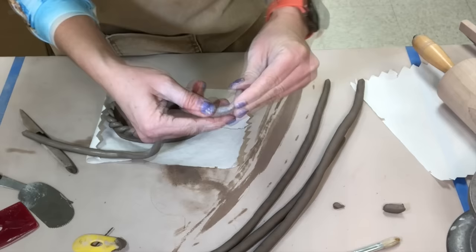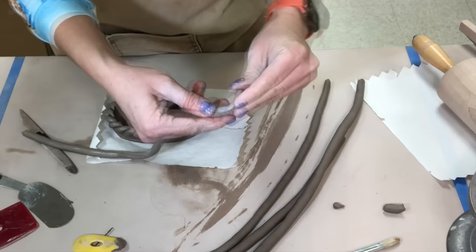Next I'm moistening the next coil and for this one I'm rolling it up like a snail. I start by pinching one end a little and then start rolling it around on itself, trim it, and you get a snail coil. I can place that on the wall and make a few of them. You could think about altering sizes — big ones, little ones — having a little bit of motion or rhythm to it. You can also make double-ended ones by twisting the ends opposite. You can be very decorative with the snail coil technique.